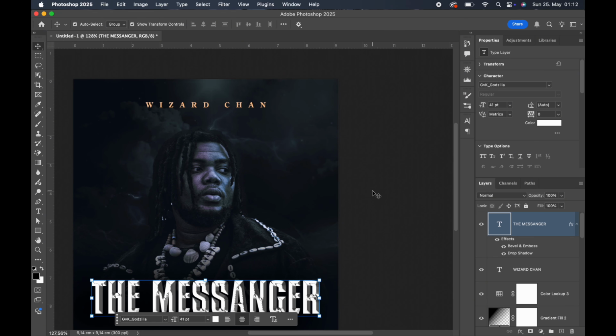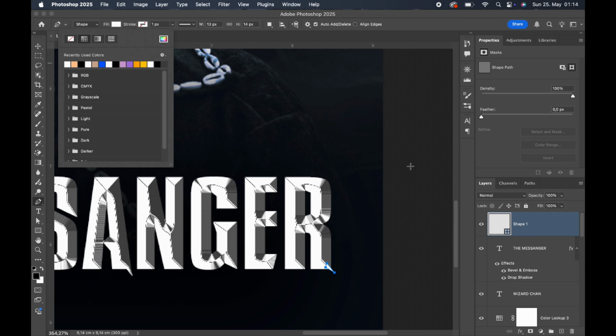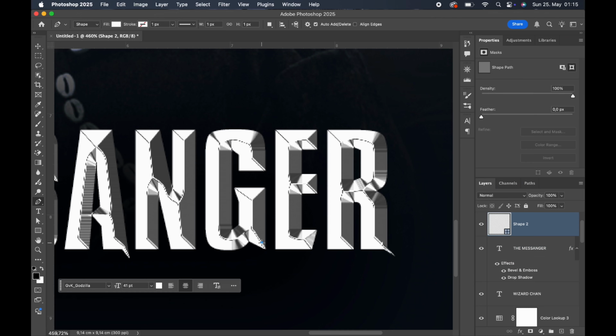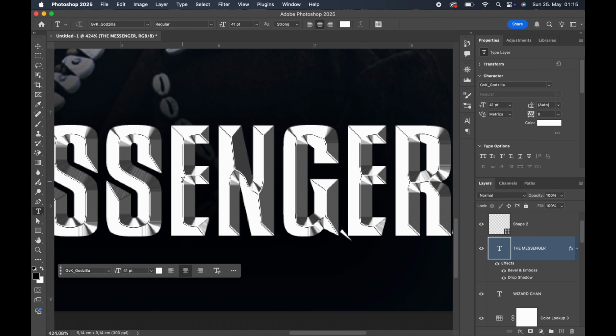Another fun part I added was little spikes at the end of the font to give it that chiseled, edgy vibe. I really liked how it came out, and in my opinion, it looked clean and strong, of course.